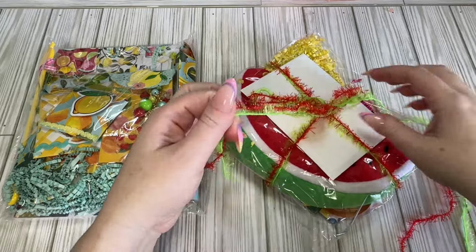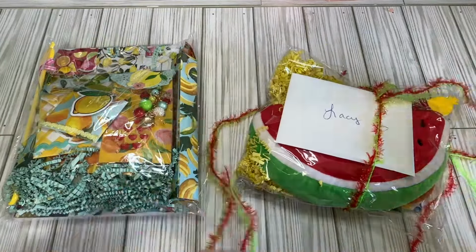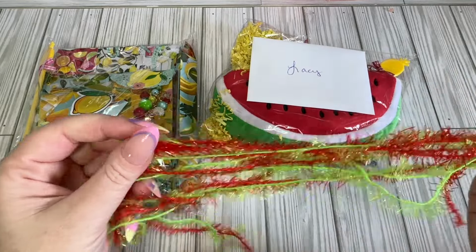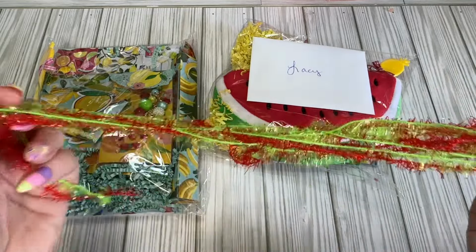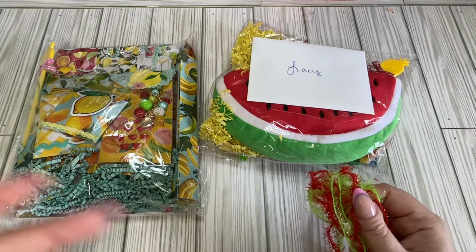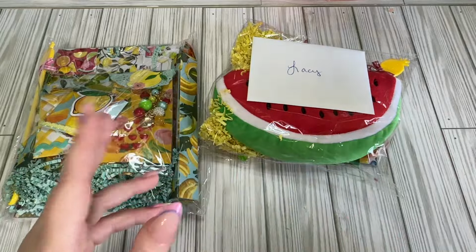I love this. It's called scrubby yarn, I think. You're supposed to be able to make kitchen scrubbies and loofahs out of it, but it's just so fun and pretty to make. Tassels, pom-poms, anything, tie stuff.